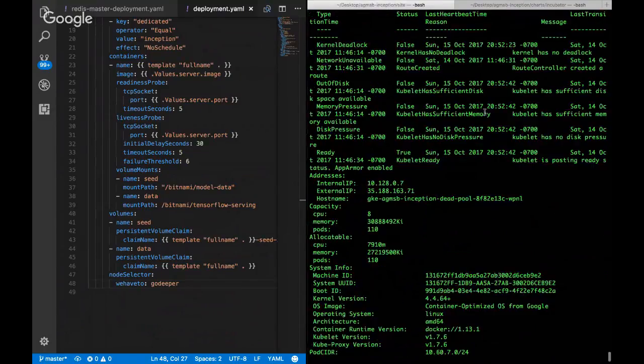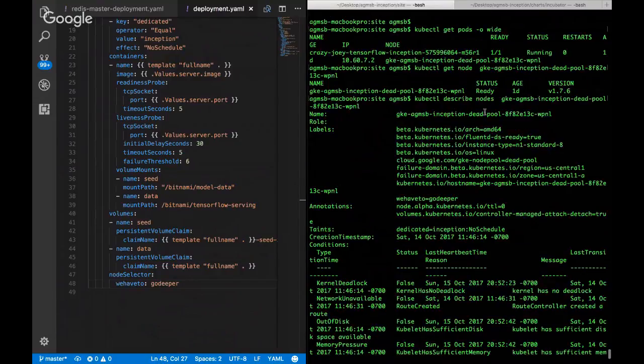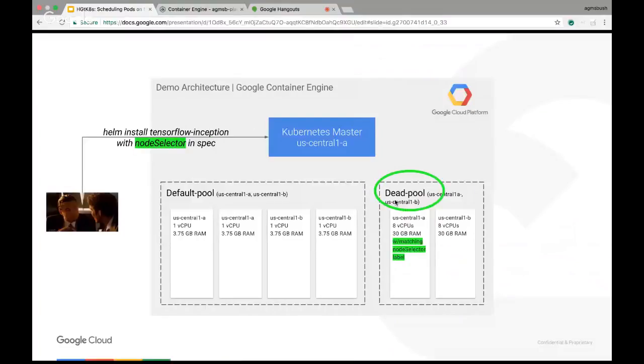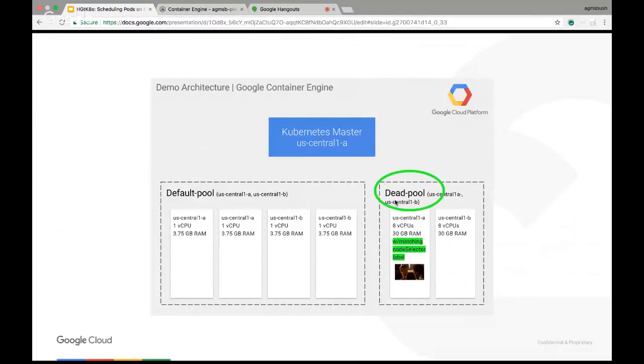Here's some information about our node, and here are the labels associated with the node. And there we go. We have to go deeper. We see here nodeSelector, we gave the Inception pod a label, and we see the matching label, and that is how we got it running there. Awesome, cool. It worked exactly as intended, and that's great.